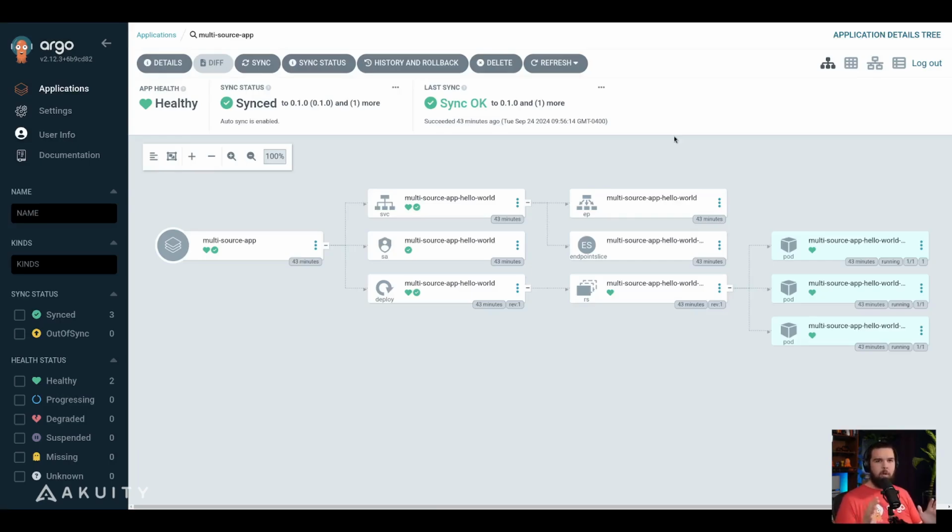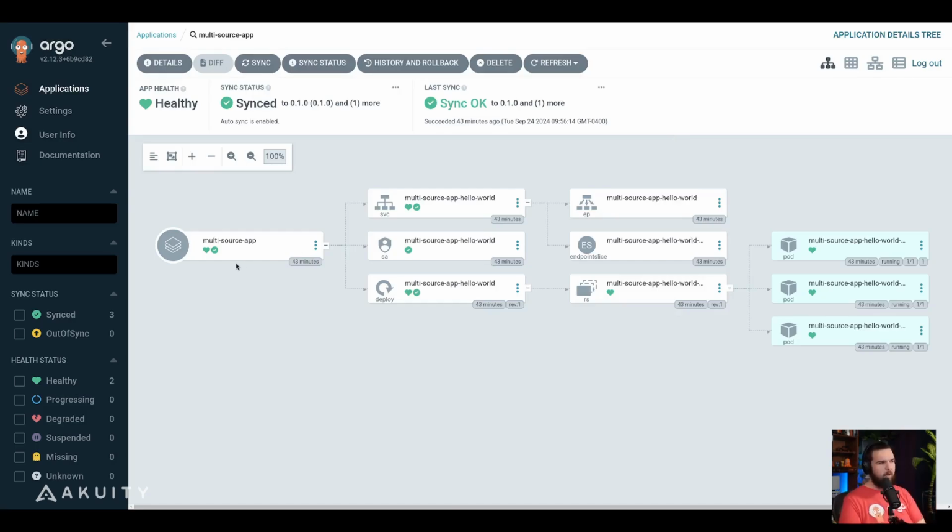The first feature I want to talk about today is the addition of the Sources tab in the application details pane. So, in the original implementation of multiple sources for applications, the UI only displayed the first source of an application and the parameters couldn't be edited. Now, as of Argo CD 2.12, support has been added to show all the sources of a multi-source application under the new Sources tab, which replaces the Parameters tab. Let's jump into what this looks like.